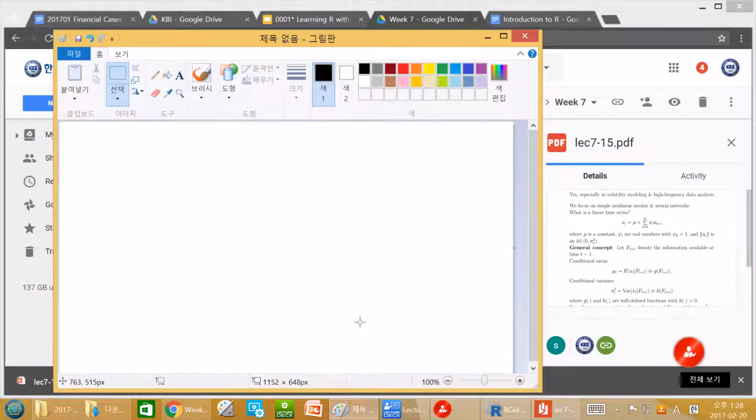So this is an example of a neural network like this. Let me use a thick pen.